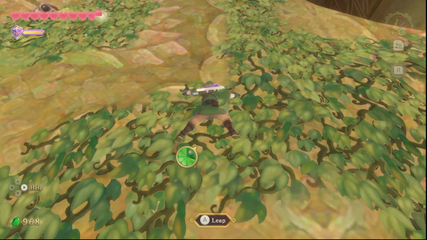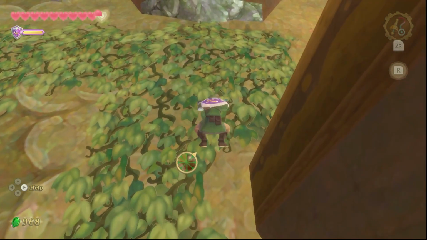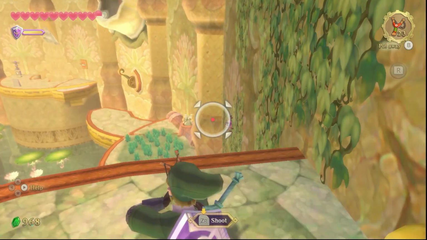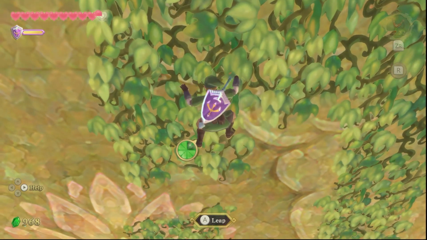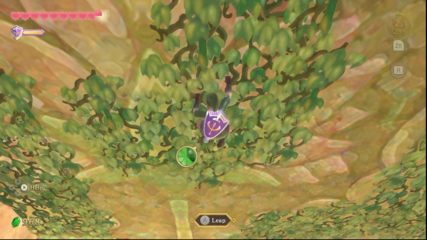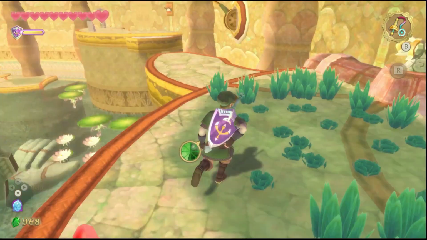Nice. We're ready to go on the vines. Brought up a little bit too far. Alright, I'm gonna kill that spider first. It's kind of in the way. There we go. Nice. Now we can climb. I didn't mean to jump. I was trying to climb last time. Drop down there. Here. There. And we'll lift this one.